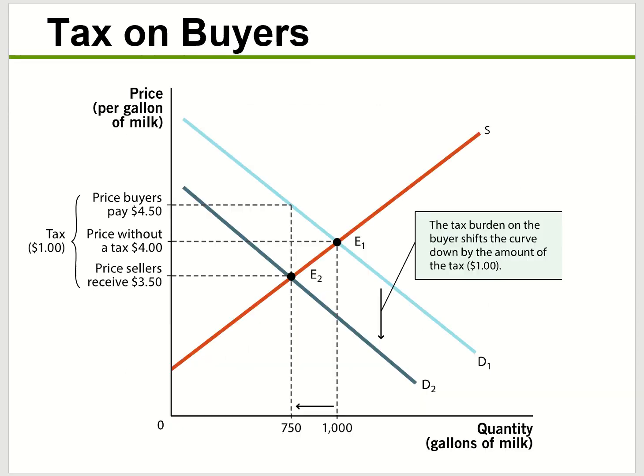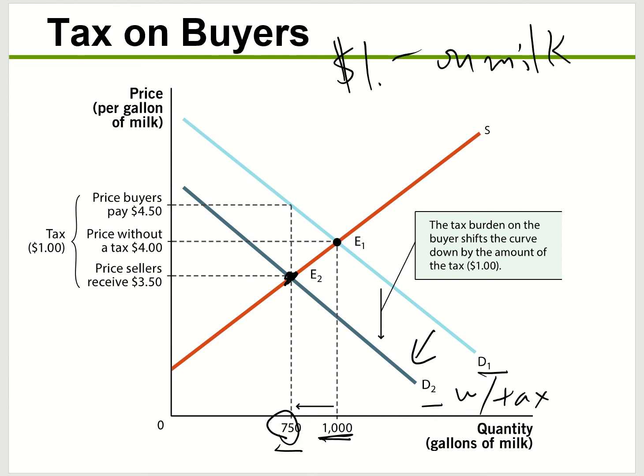All right, so let me show you how this works. If you put a tax on the buyer, that will shift your demand curve to the right. So you're going to have a new demand curve. D1 is your original demand curve. D2 is your demand with tax. Once you have a demand with tax, you're going to have a new equilibrium right here. At this new equilibrium, go down, get your quantity. Before tax, our quantity was 1,000, and now with the tax, quantity becomes 750. And it makes sense, right? Because if you put a tax on something, so for this one, this will be a $1 tax on milk.